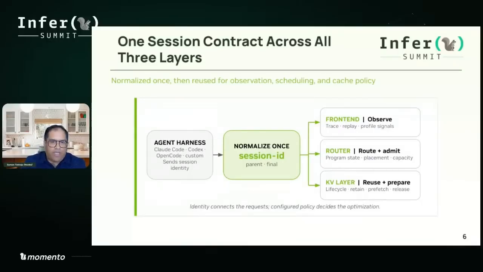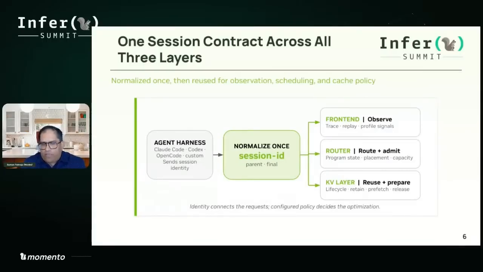And a very key aspect that we want to say here is that the identity connects the requests, but it doesn't do anything on its own. We leave individual components to decide what optimization they want to do given this information. So it's not that we are saying it has to be done a certain way. We are only advisory, where we say, these are all connected. Now it's up to individual components whether they want to act on it.